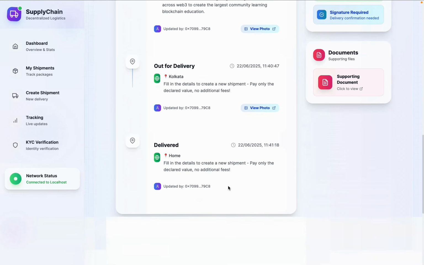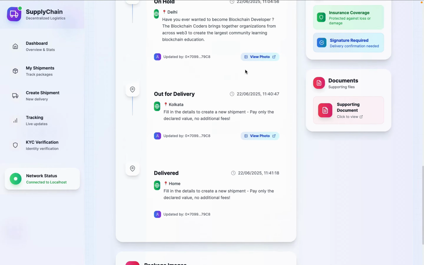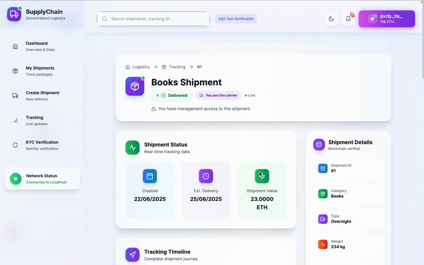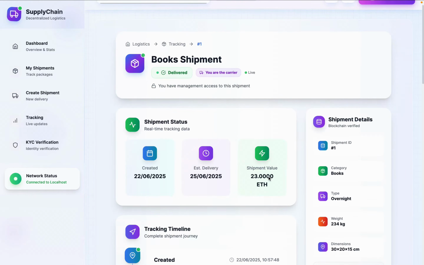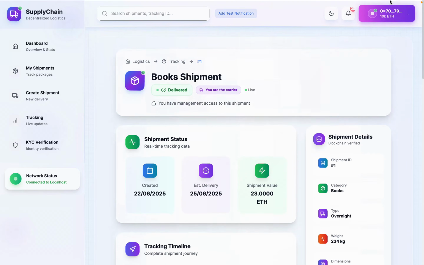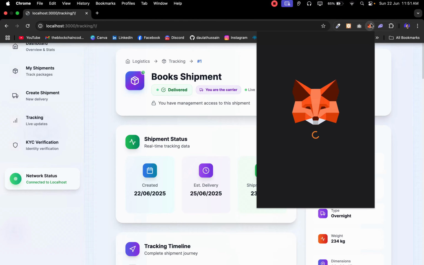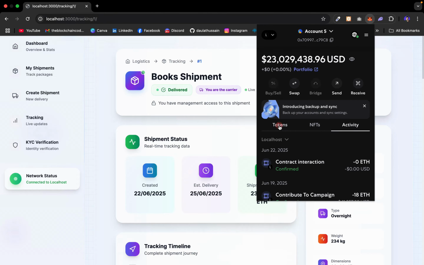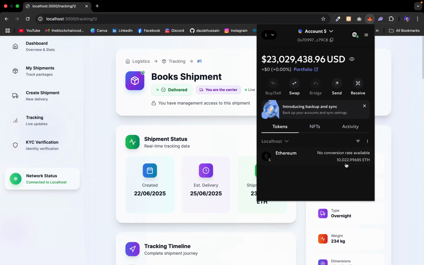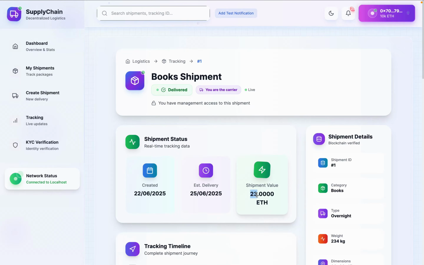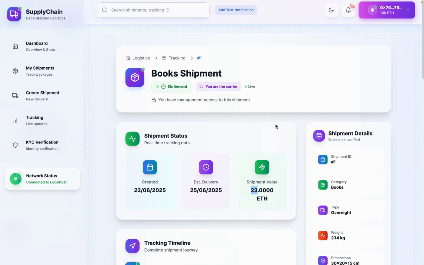So it's delivered successfully. You can see these are the statuses. We have uploaded the image and it's reflecting fine. And this fund is transferred to my wallet address, meaning the one who is carrying the entire delivery process. If I come back here and show you my MetaMask wallet, you will see that I have received the fund. It went up to 22. This particular fund I will receive as a delivery partner. So that's all the details.